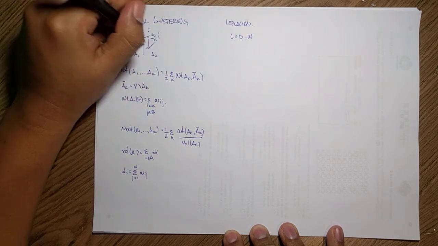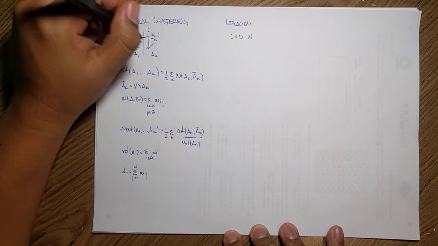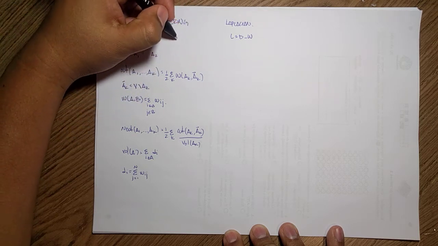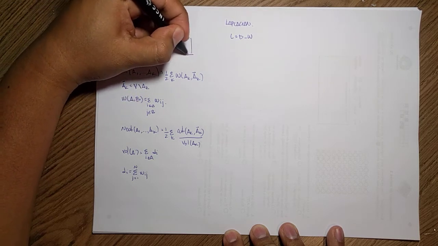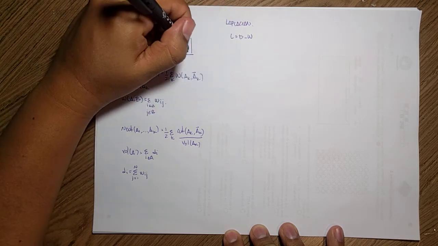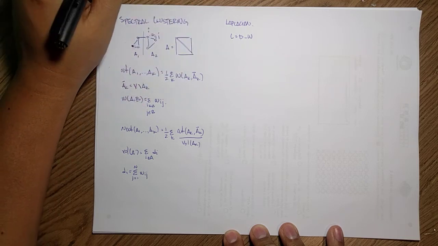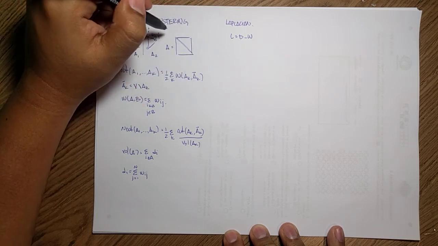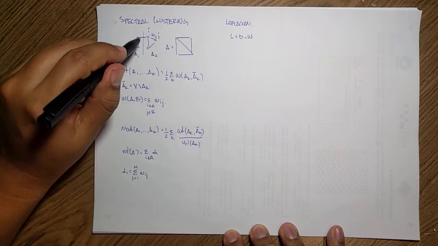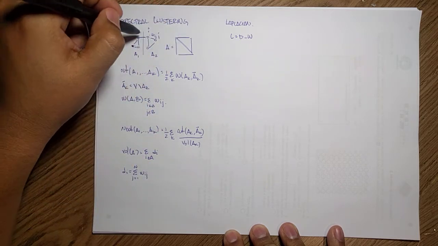If I represent my adjacency matrix over here, this degree matrix is just this diagonal. This is just the sum of the weights with respect to all the other nodes, so how connected each node is with respect to all others.